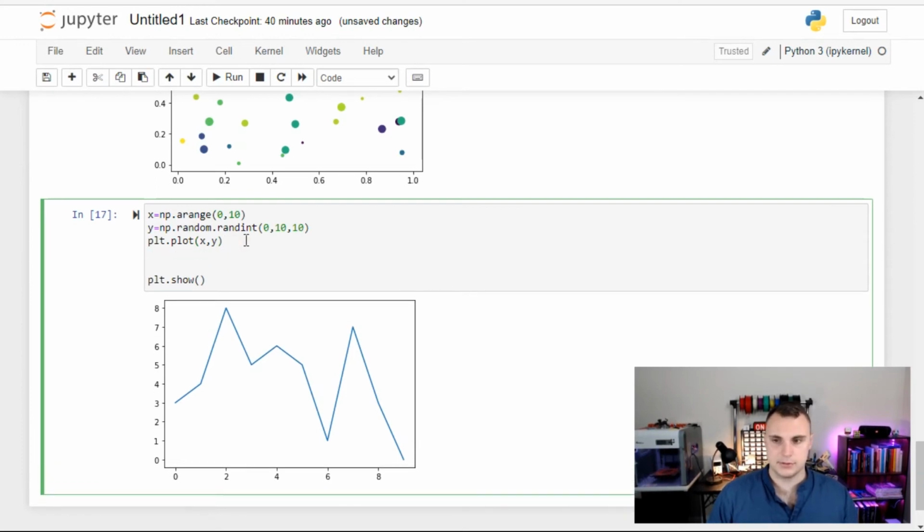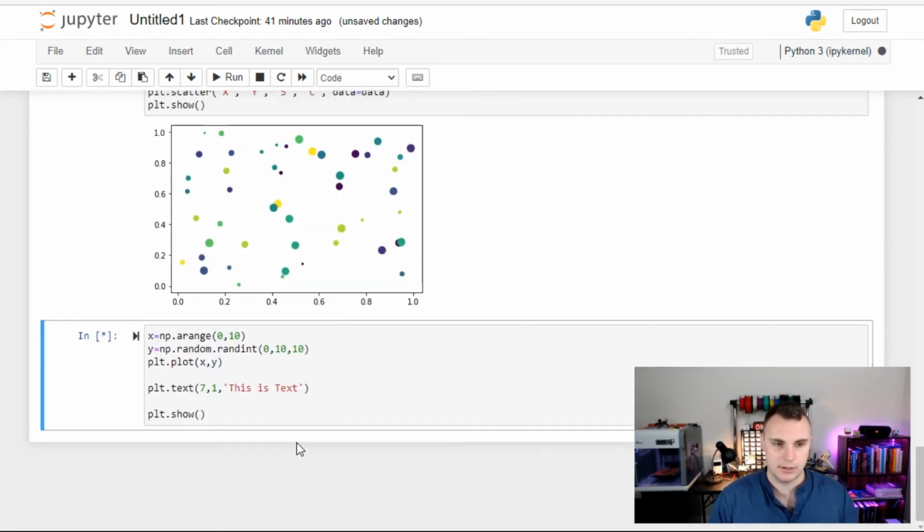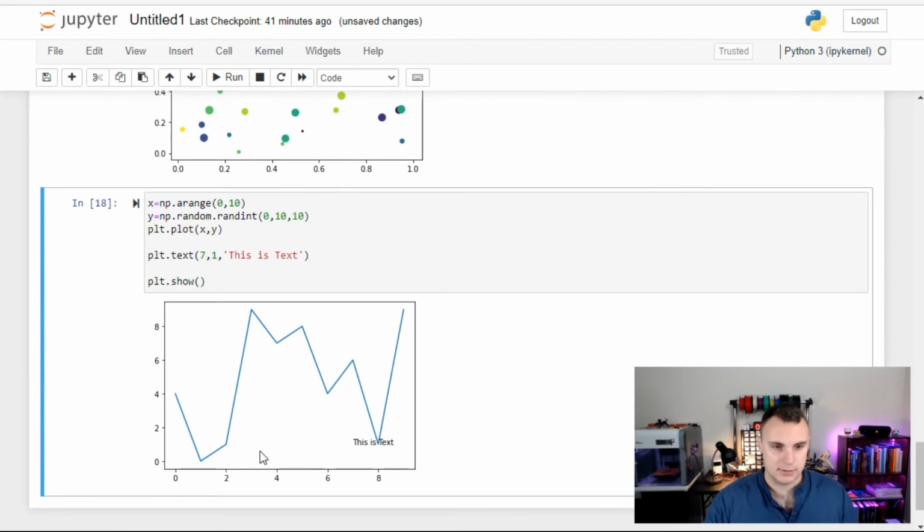Now, if I wanted to throw some text in here, I can actually just do plt.text and give it the location. The location is obviously going to map to the X and Y coordinates. So if I say X equals 7, Y equals 1, and then you have to feed it whatever text you're trying to give it. So I could just say, this is text. And I will go ahead and plot that to show you. That is down here at coordinates 7, it starts at 7, 1. So it's not the center of the text that you're trying to edit in, but the left-hand side.